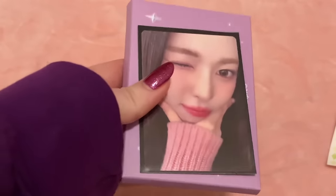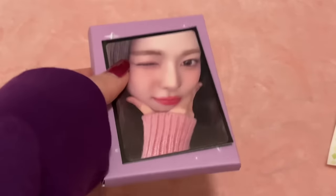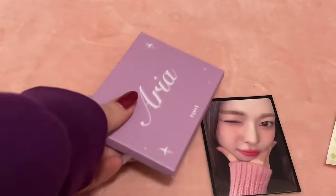I might get a few more pre-orders if I see them, but they only did a few fan sign pre-order rounds. And I'm not sure how many people bought them, so... But I'm glad to have this Daehyun. I believe this also is from an Instagram seller. This is who I bought from.